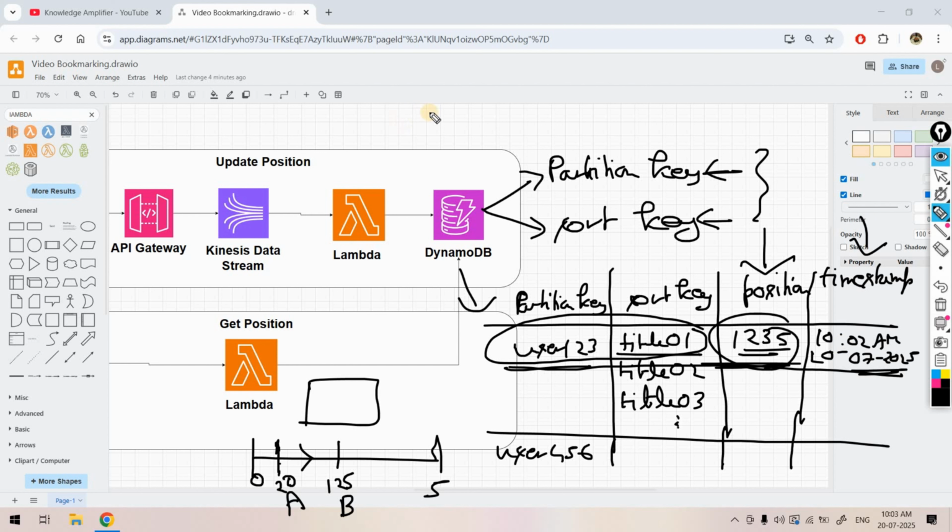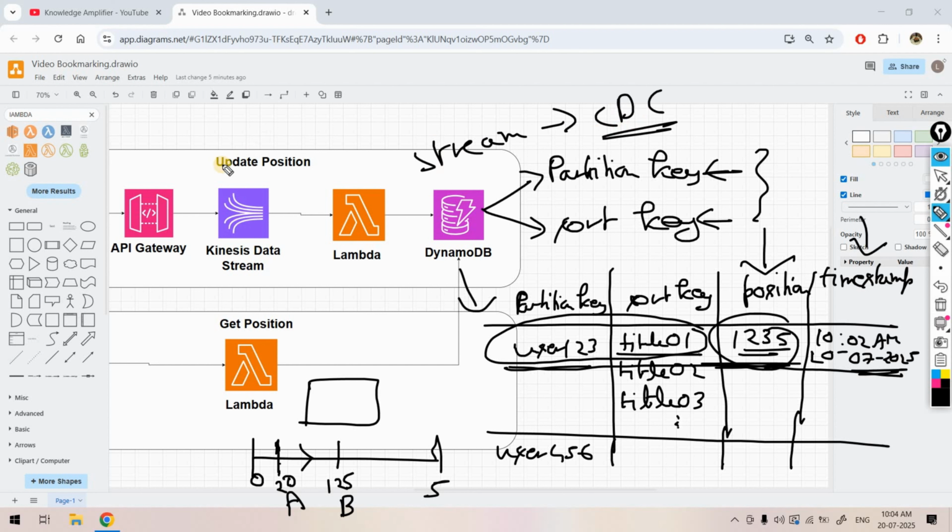But suppose you want to track the user's complete journey, to have information like at this specific time the user watched this position. Then you do not need to change this data model much, because DynamoDB has a stream feature itself which can help us capture CDC, or change data capture, right?